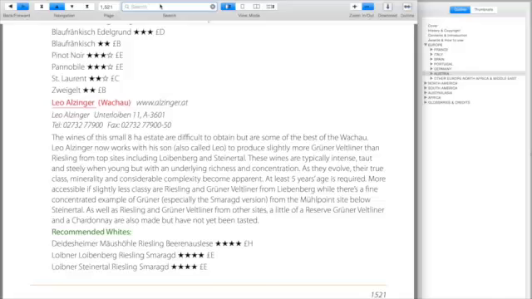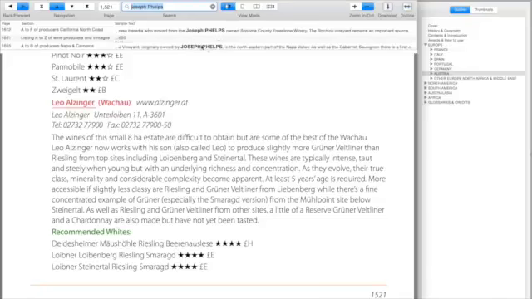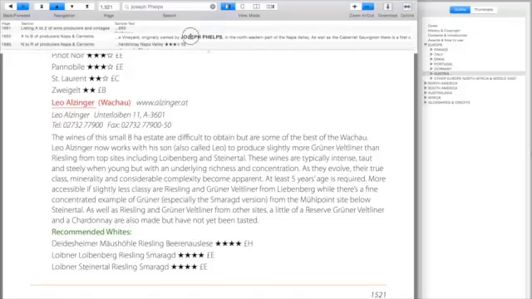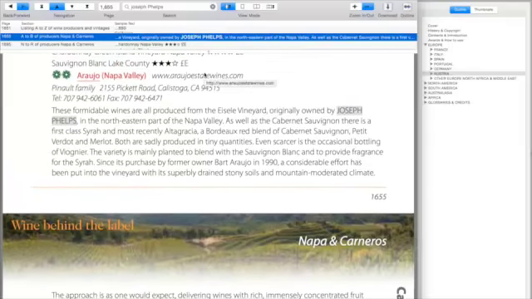So if I write in the search function, let's say Joseph Phelps, you will find, after a short while, a little thing you can click on.